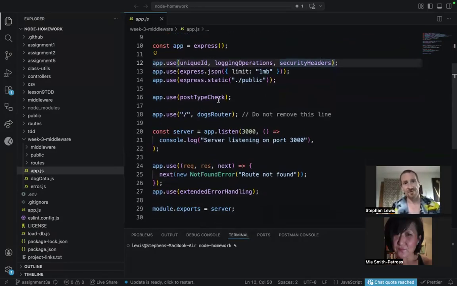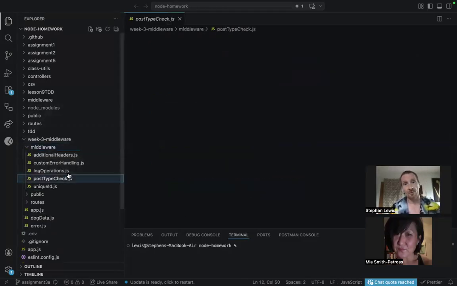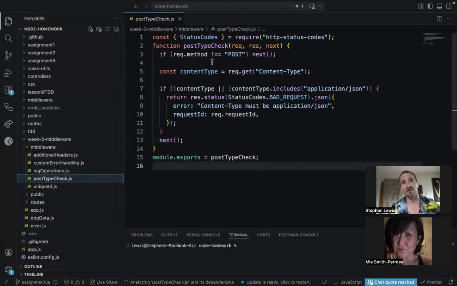We're doing our post check here to make sure if they send a post, it has all the proper headers as it is received. We're going to go into our middleware and actually look at that one. So here we're checking that if it's not a post, we use next to pass the request to the next piece of middleware or route.